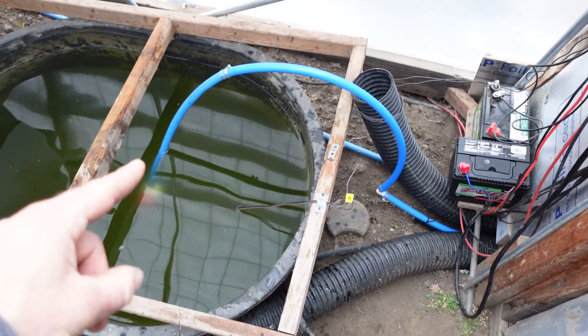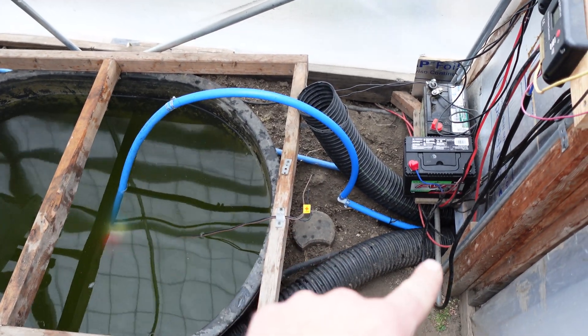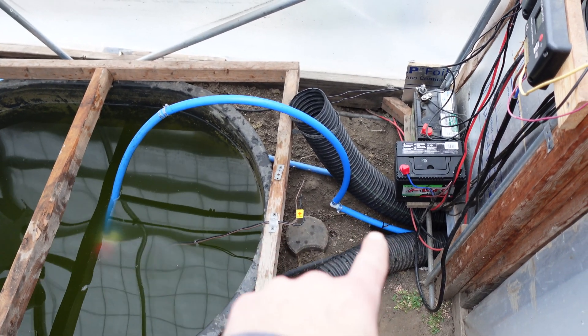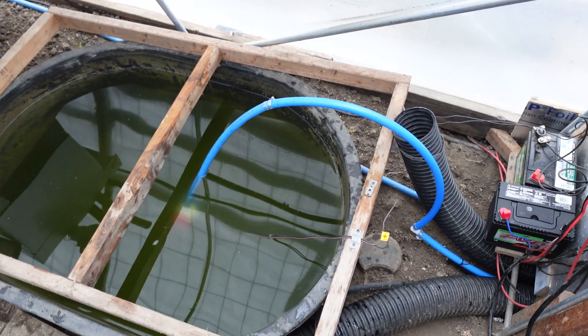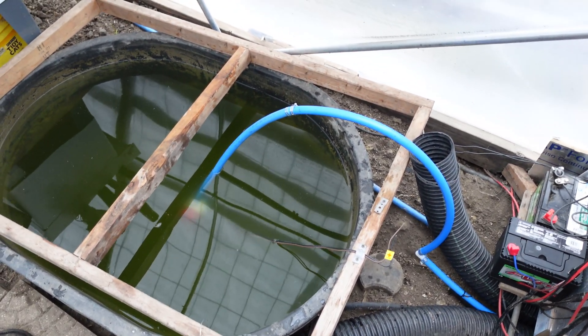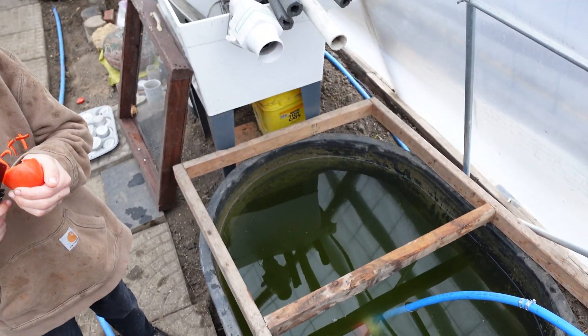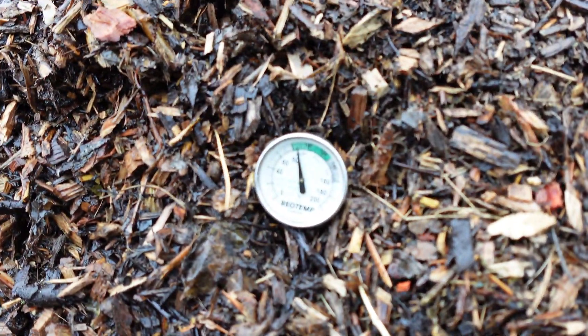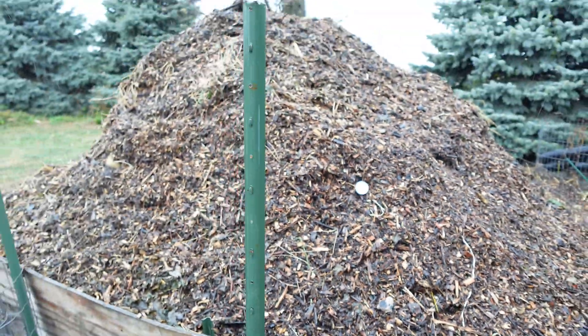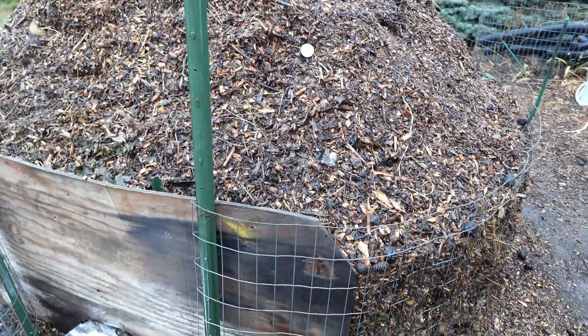Right now we've got a fully-fledged functioning system. Hopefully this 90-degree angle doesn't hinder flow too much, but with 1,100 gallons per hour and 18-ish gallons per minute, I want to just see what we can do. Let's go check out the heat. The compost heater is sitting about 85, just under 90 — maybe over 85. So it's definitely warm.